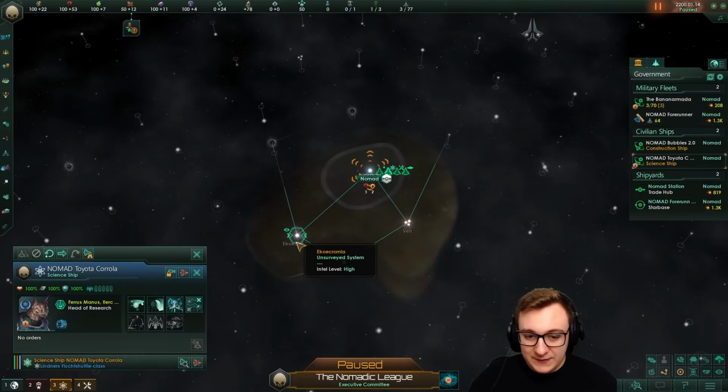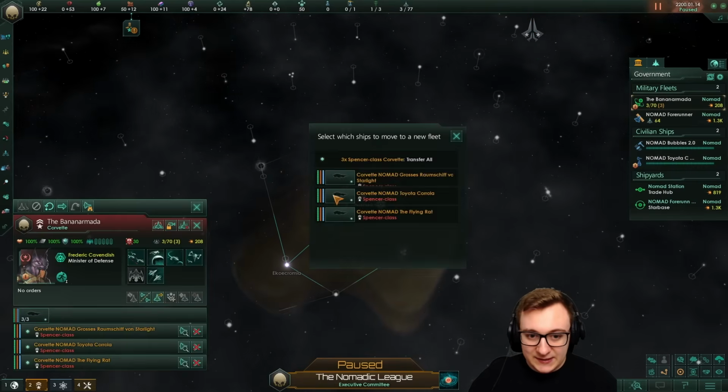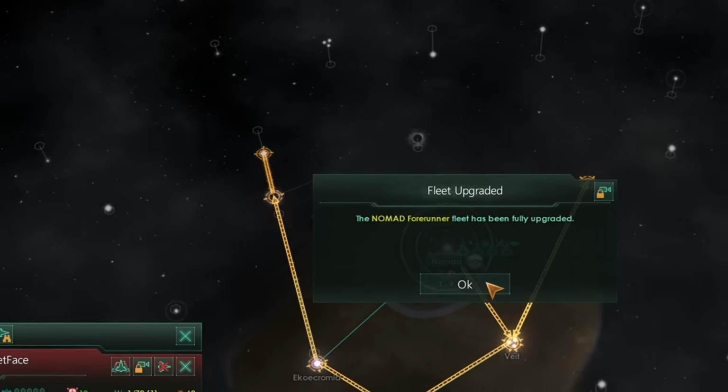Then we're going to survey a science ship and start constructing here. And then we're going to send one of our leaders in fleet base, named after our patrons and YouTube members, to go and explore. Maybe we can find someone that we can go bombard.